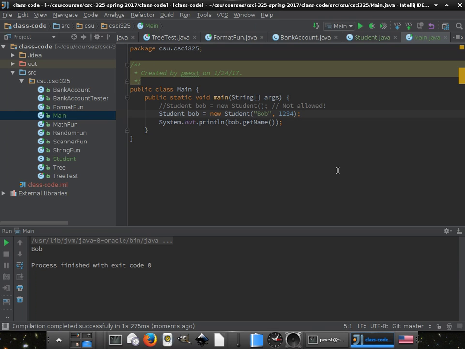So you can, in a way, guarantee an object will at least be able to do something by enforcing certain mechanisms. In this way, the empty constructor cannot be called. If you're going to create a student, you have to give me at least a name and an ID.